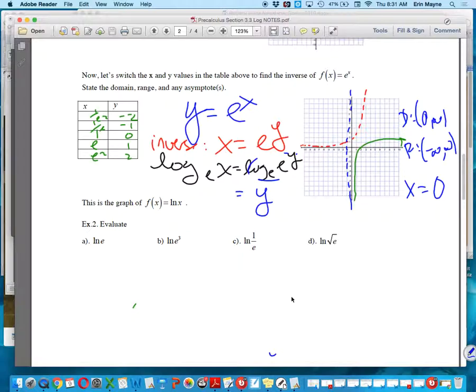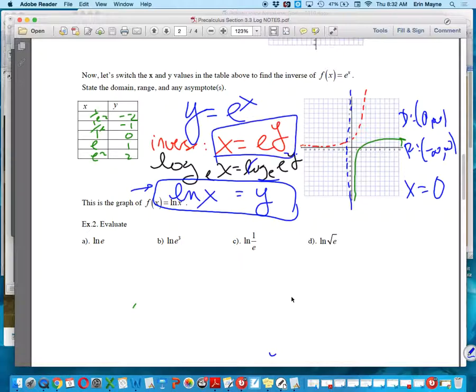So someone came along and said, you know what, let's not call it log base e, let's give it its own definition. And like a common log, you don't have to list the 10. With a natural log, you don't have to list base e. So this blue line and that red line are equivalent because this is base e to the y equals x. With your groups, based on that, answer A through D. Go.